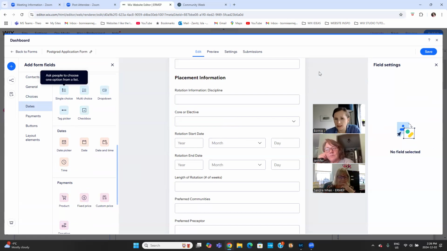So I'll go through and I'll just align it to the example that you gave me. I'll just show you what I've got. The forms you sent me, I can open them in a Google Doc.